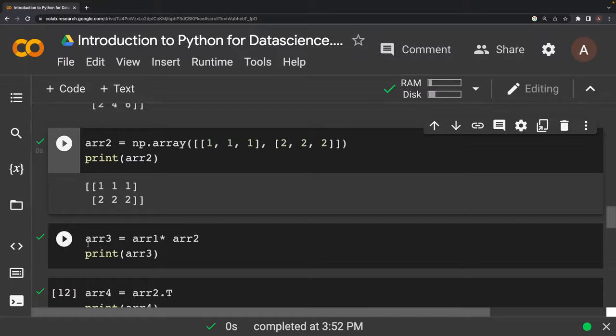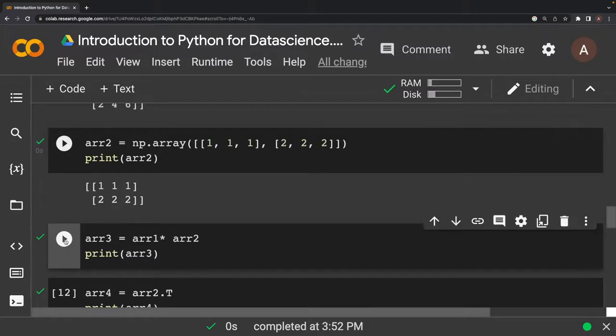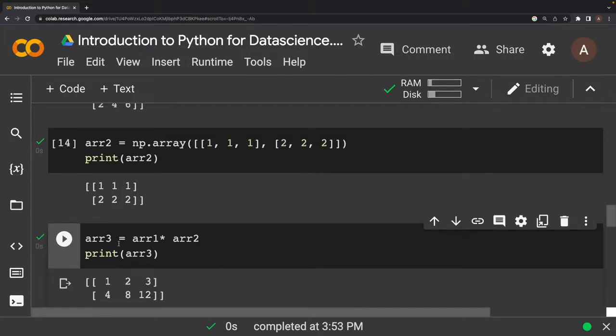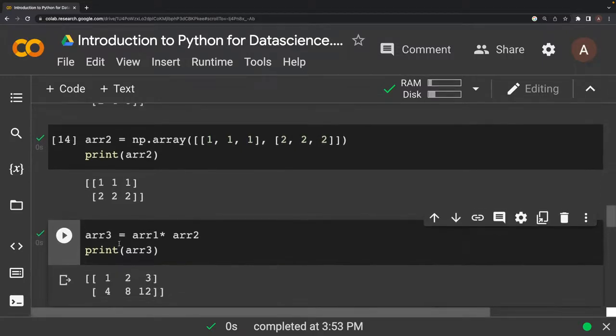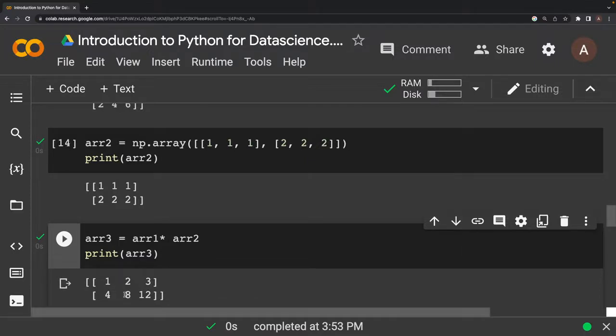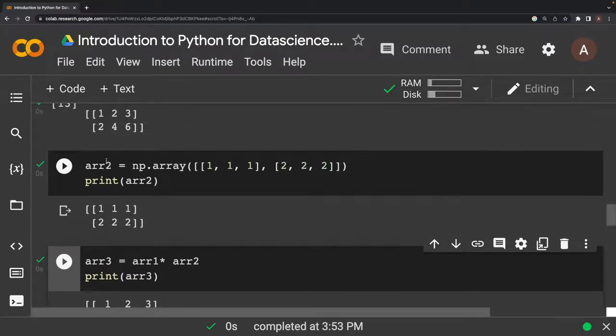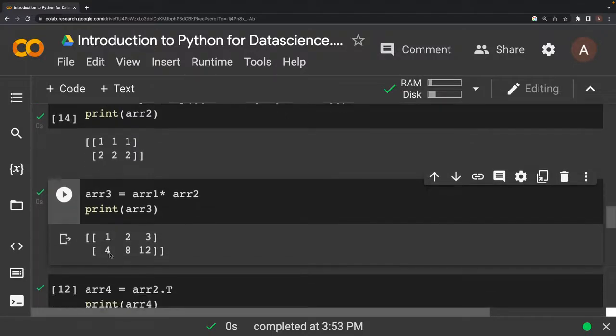So in this line of code, we're just performing a multiplication of those elements of array one by the other, and then we print out the result. And you can see that indeed the elements of this array 3 are obtained by multiplications of the elements of array 1 and 2.